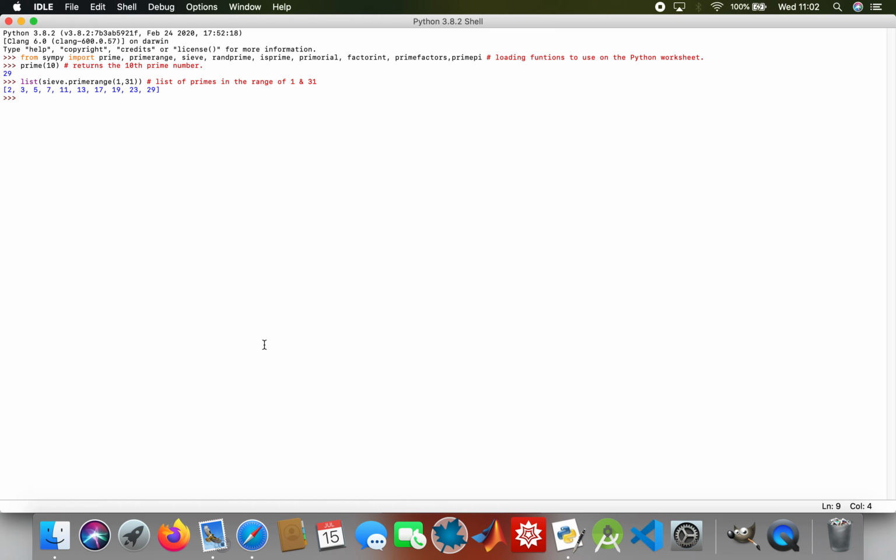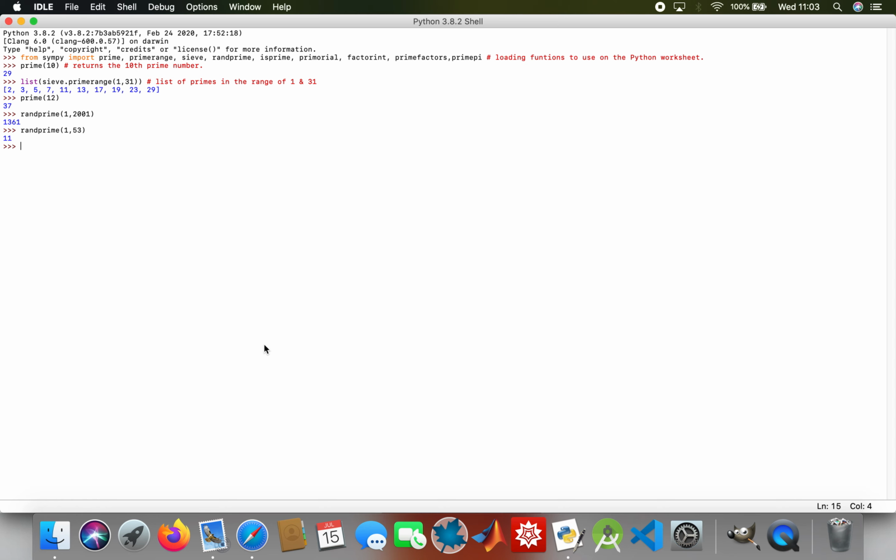So I'll start off with another prime as well. Prime 12. So 37 is the 12th prime number, right? And then the random prime function, between, say, 1 and 2001. It will just come up with a random number in that range. So 1361, right? And I'll do another one as well. Rand prime between 1 and 53.